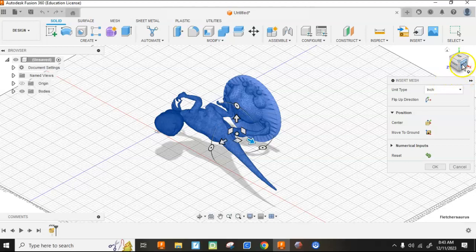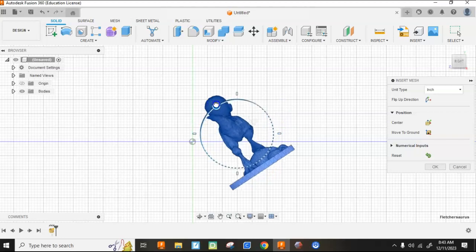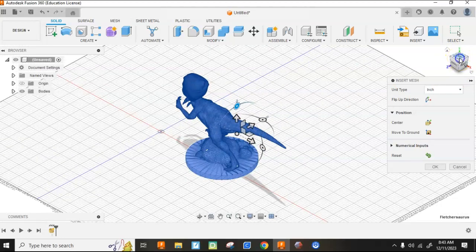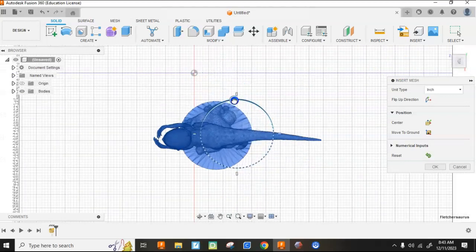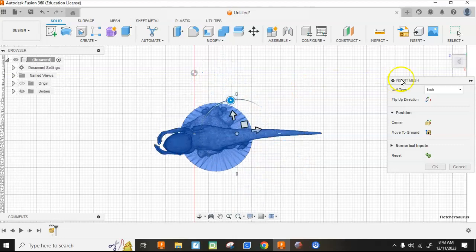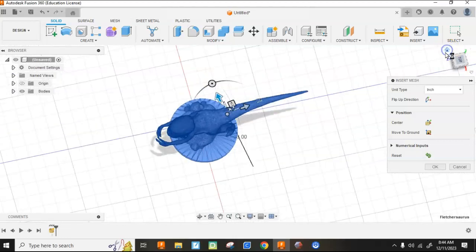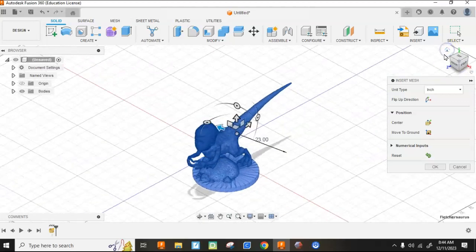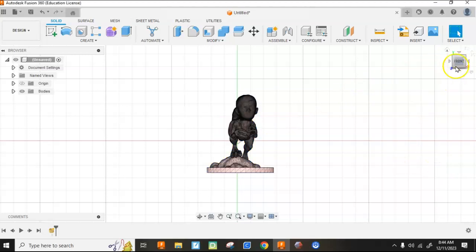So the first thing I'm going to do as this comes in is I'm going to transform it. I'm going to put it upright the way I want it. And I keep on going back to my navigation cube. For instance, I want to rotate it 90 this way. I'm going to go ahead and move it over, transform it. Let's see, look around. That's all right. I got it centered up. I got it facing, when I hit the front, what I think is a good front. And I'm going to hit OK.